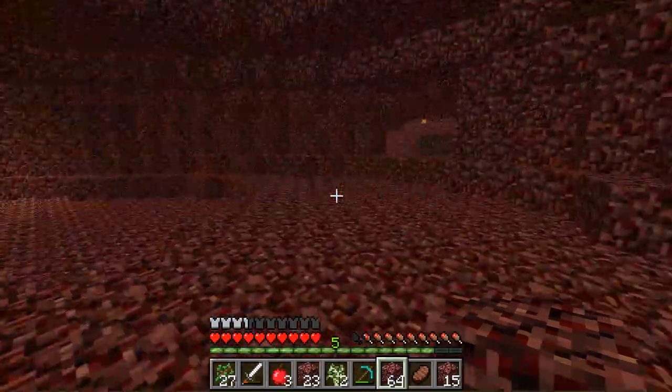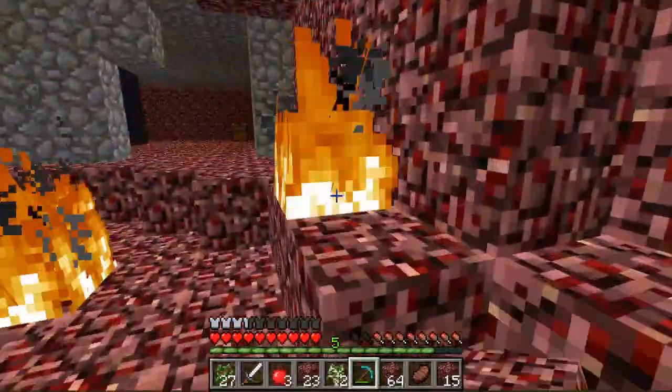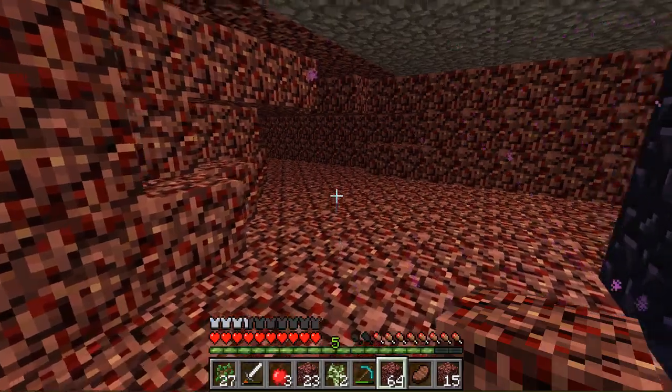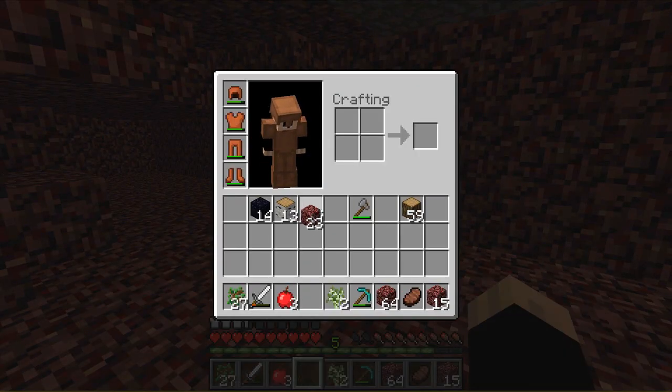I don't have any more cobblestone on me to build anything else. I'm just gonna go ahead and set a little bit of fire. Nope, I can't do that. Never mind. Wait, nope, I can't do that. So here's some torches. I'm just gonna go ahead and set them on here.